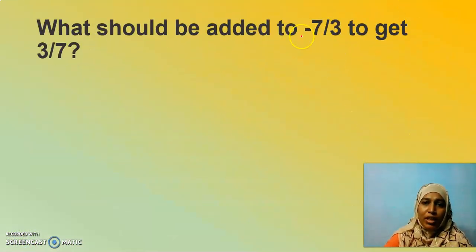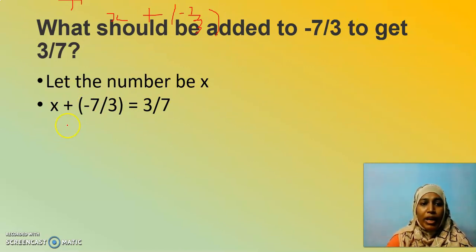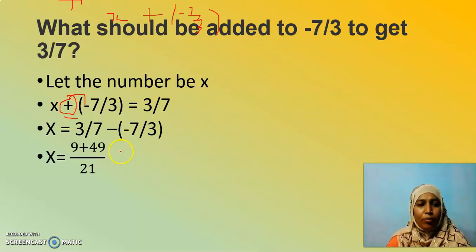Now, what should be added to minus 7 by 3 to get 3 by 7? What should be added? We don't know what is that what. So let it be x. Added to minus 7 by 3, which is equal to 3 by 7. This is the equation. But many children will make an error now. What should be added? They will not have plus here. Instead, they will put minus 7 by 3 here. And when they transpose it, it will make it as plus. So be careful in this signs. What should be added? So I have plus sign. Along with this addition, what should I add now? Minus 7 by 3. So plus into minus will be minus here. When it get transposed, it will become plus. You can do that way also. Or how I have done, see here. This plus, I have changed it as minus. This minus 7 by 3 is as it is. You can go this way also.